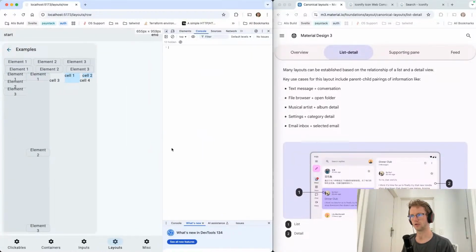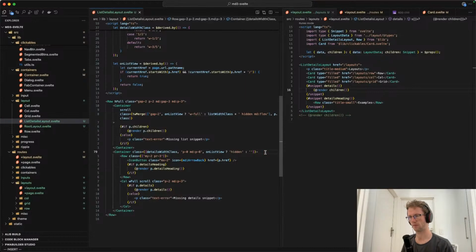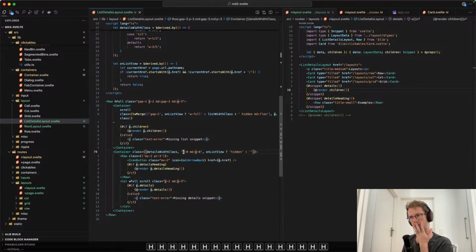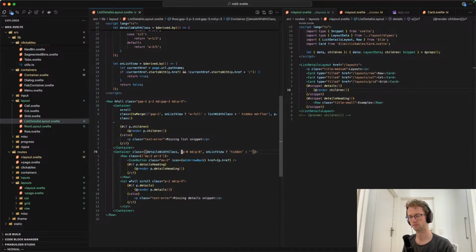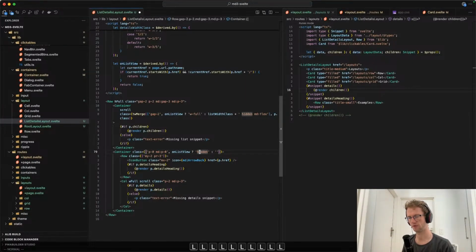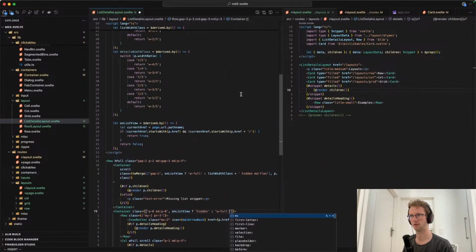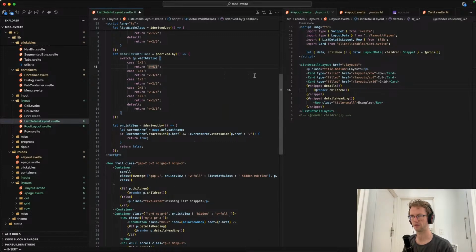And then this right part must, the width must change. Okay, so on list view, it's hidden. Otherwise, normally it's with full, but on a medium screen, it is this.